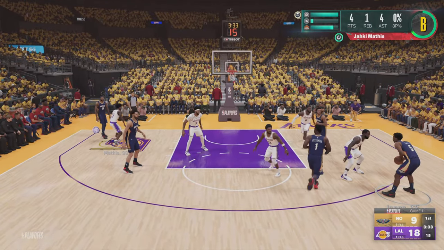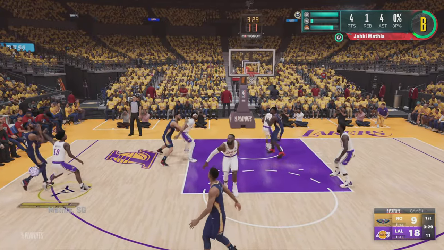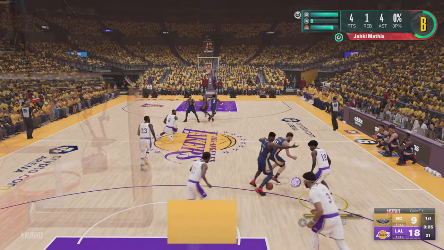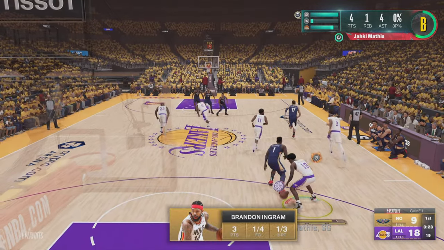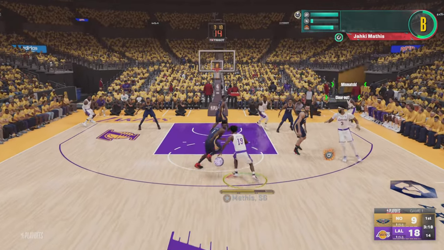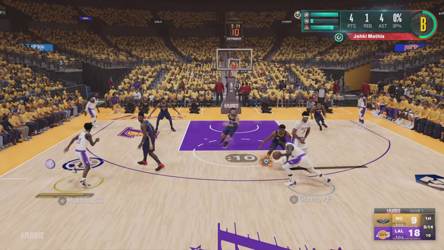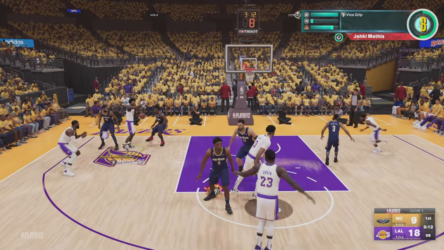Williamson passes to Jones. Ingram on the wing. Takes the 3. Rebounded by the Lakers. This is a rough stretch right here for him offensively. Seems to be rushing shots. Pass to Davis. And here is Green. MP left side.